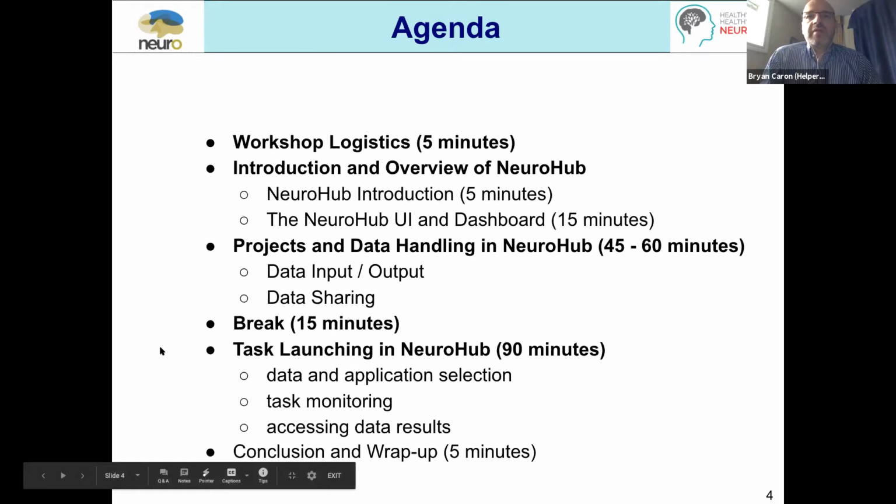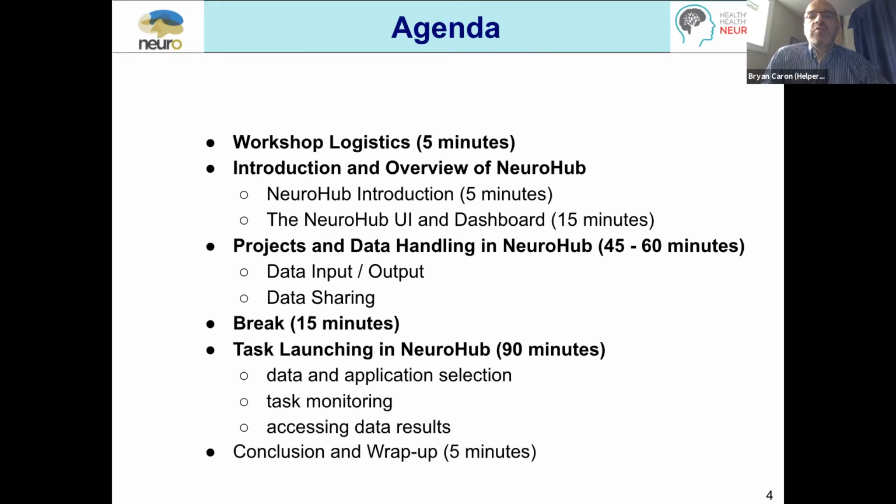The agenda for today, hopefully everyone has seen and received as part of their registration, with pointers not only on how to connect to the session here, but also references to some of the background information. You may recall that last week, JB and I provided an introductory seminar to users, giving a high-level introduction to what NeuroHub is, what its objectives are, and what some of the features and functionalities are that are intended to be addressed by the elements within NeuroHub. I won't repeat a lot of that here. The emphasis was to provide that link so people can get that foundation.